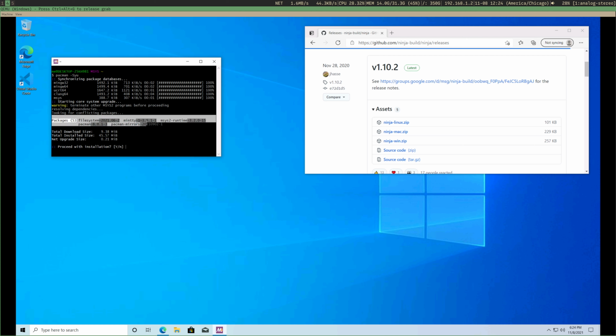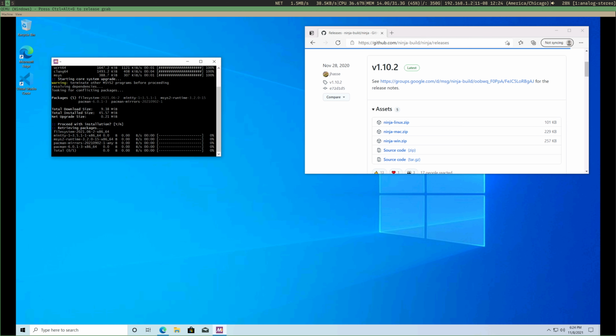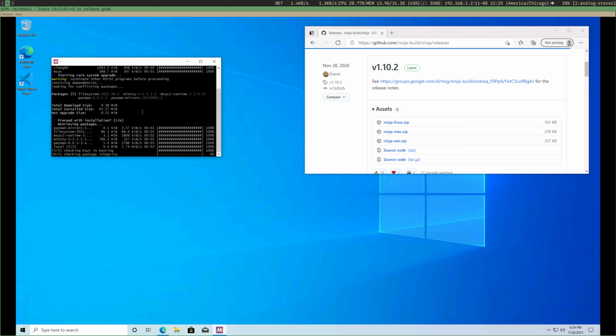This is a review of what it's going to do. It's going to update these different files. And so just hit enter, and it should quickly download everything. It may be a bit slow on your machine, and sometimes it is. That just happens. Unfortunately, with Windows, I'm sure that you may be used to it. So now we're checking that the package is downloaded successfully, which is something that Pacman does as part of its operation.